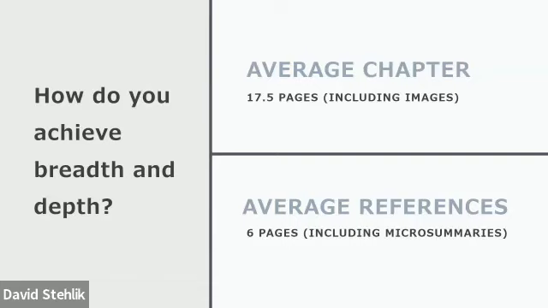But this is why. Because you can't cover all of those cases and cover 40-page theoretically driven textbook chapters. My chapters are about 17.5 pages, which includes images, some of which are half of a page in size. So you really have about maybe 13 to 15 pages of content, far more easily digestible by the 70% of students. But those students who want to go deeper, I have a much more robust mechanism for them referencing the research literature. And this is essentially what an end of chapter reference list looks like. This is probably one of the more lengthy ones, which is for the innovation strategy chapter.